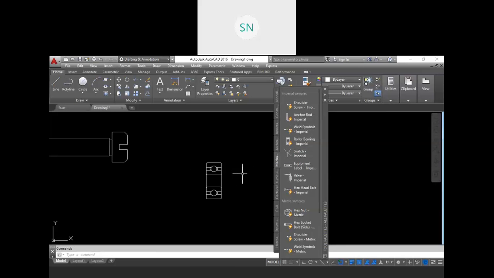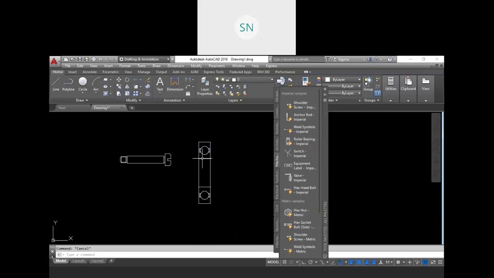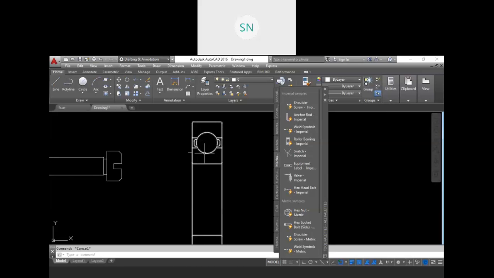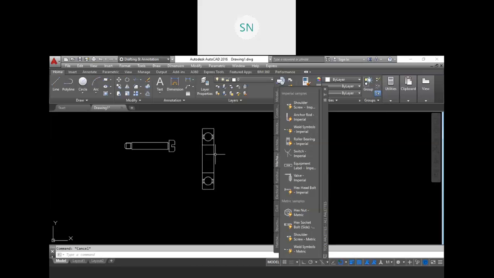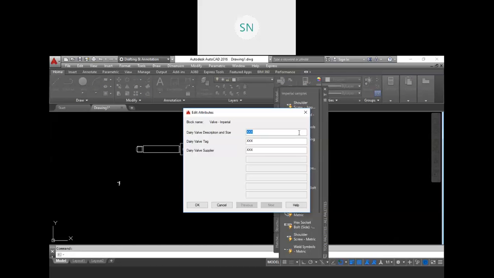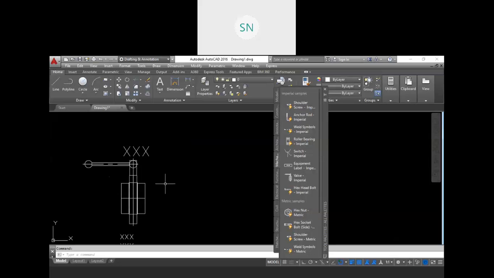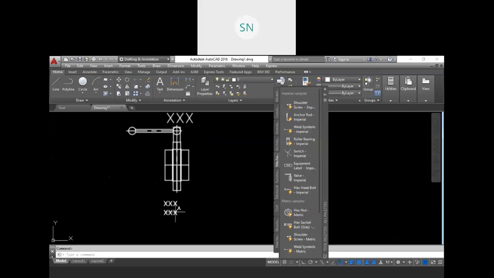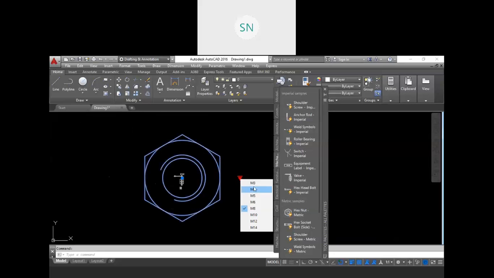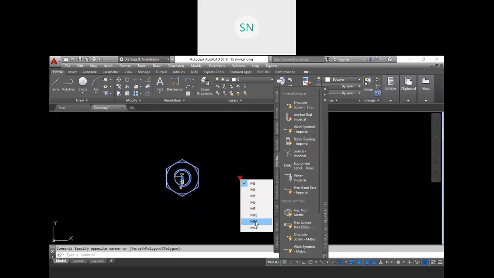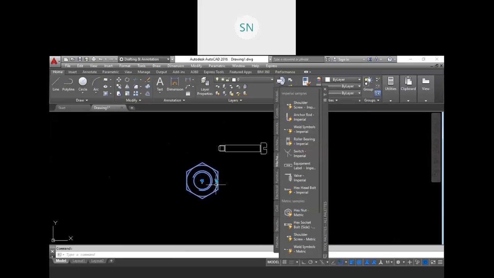Like we have this roller bearing. So go to the drop down and these are the sizes we have, right? So this is actually our bearing, cross section of bearing, ball bearing we have. This is inner ring, outer ring, and this is ball, and this is cross sectional view. Then we have valve. So this valve you can place, right, with annotations. So valve name, valve number, valve position. So all the things you can provide over here. Hexa bolt we have, then nuts we have. So bring your nut and you will get the different sizes M3 to M14. So these are the sizes we have, right?